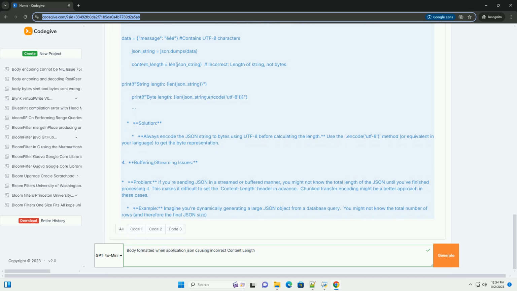3. Java, using Spring Boot. Explanation: Spring Boot's @RequestBody automatically parses the JSON from the request body. You could also use a POJO to map to a JSON payload and Spring would handle it. requestBody.getBytes(StandardCharsets.UTF_8) encodes the JSON string to bytes using UTF-8. contentLength = encodedData.length gets the length of the byte array.